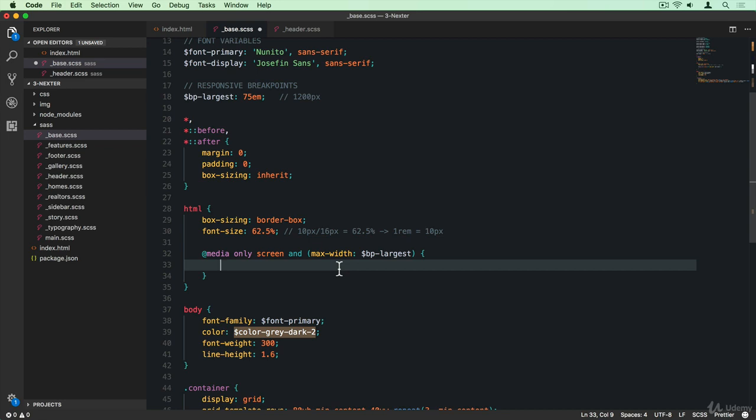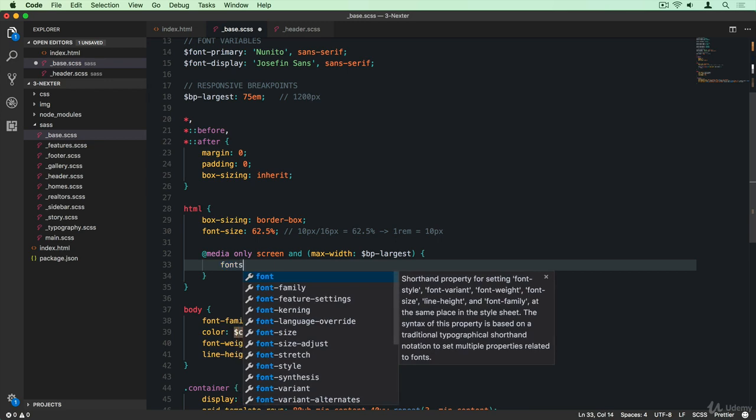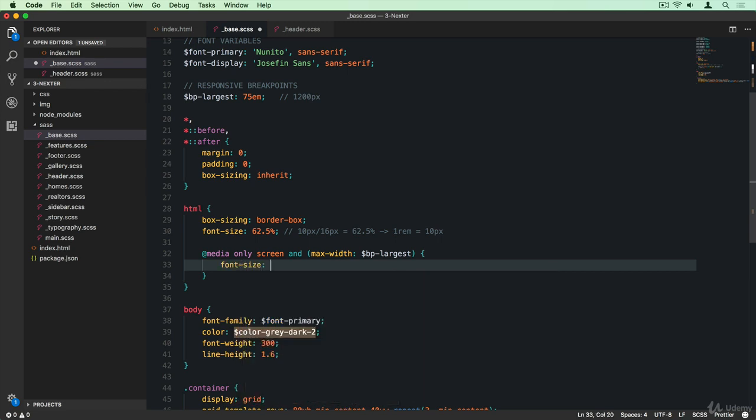And what we want to do is, as I said before, reduce the font size to 50%. And again, if you jump to this part of the course without taking the other parts, maybe this doesn't make much sense. So just to recap, this overall font size here is just so that one rem is 10 pixels, so that we can then use rem throughout all our designs, knowing that one rem is 10 pixels.